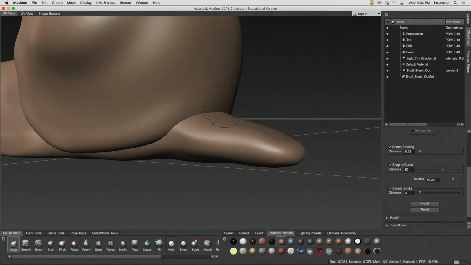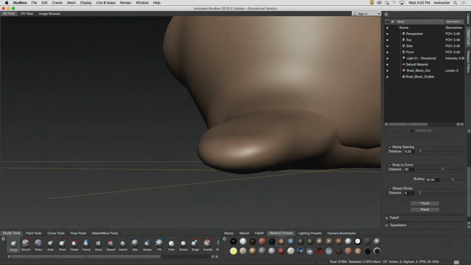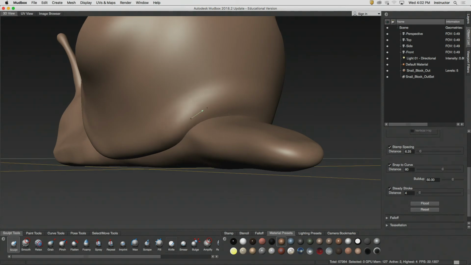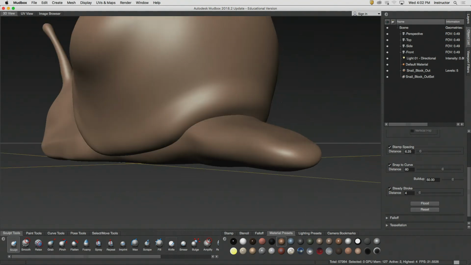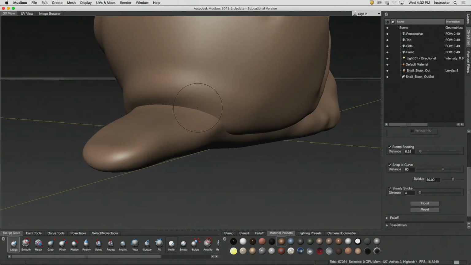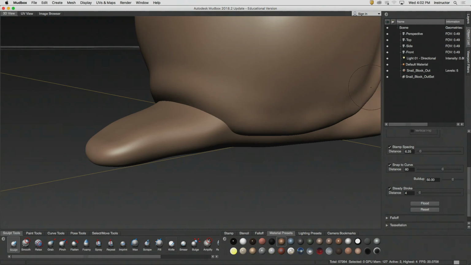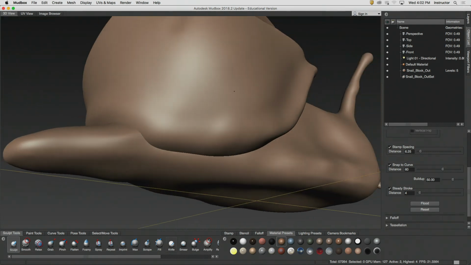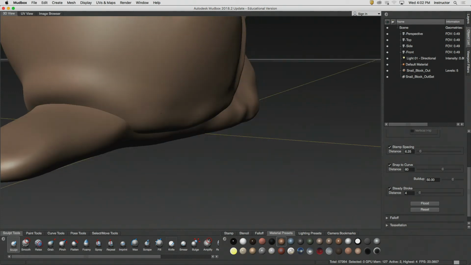Now, one of the things that I'm really focusing on down here at the bottom of my shell is the transition between the shell and the actual snail itself. If you think about it, this shell is going to have a little bit of a lip going all the way around it. Right down here at the boundary, it's going to be a little bit thicker than it would in the center of the shell. This serves as an excellent transition point between these two different planes, okay?